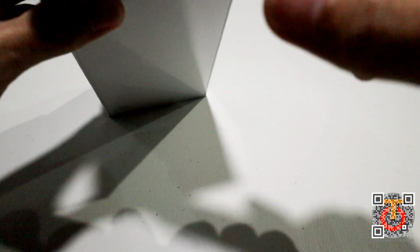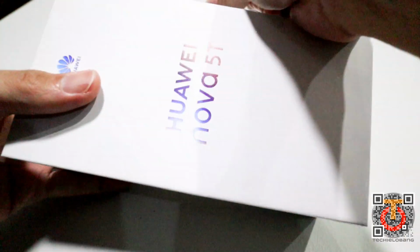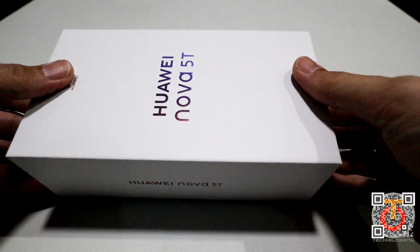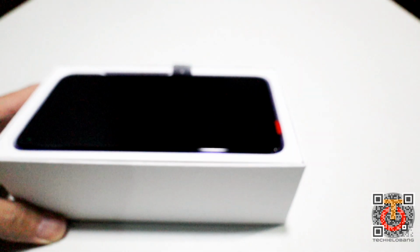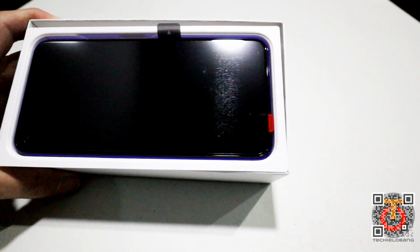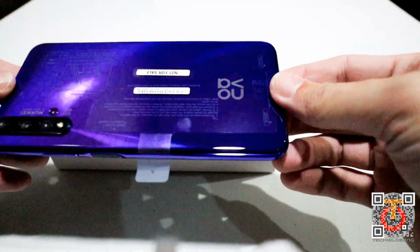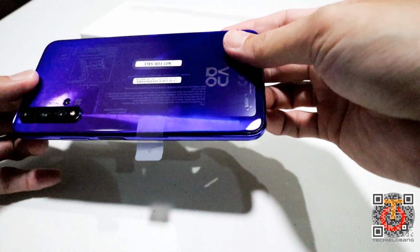Okay, this is my trusty pen knife that I've been using to open up many of the unboxing videos. Okay, very unglamorous, so that's why I'm not going to show you. Let me zoom out. It's a brand new set, and seriously speaking, I have not really taken a good look at the spec, so I really don't know what I'm going to see in this. Okay, looks normal here. Let's turn to the back. Ooh, it's really purple. Okay, Midsummer Purple.